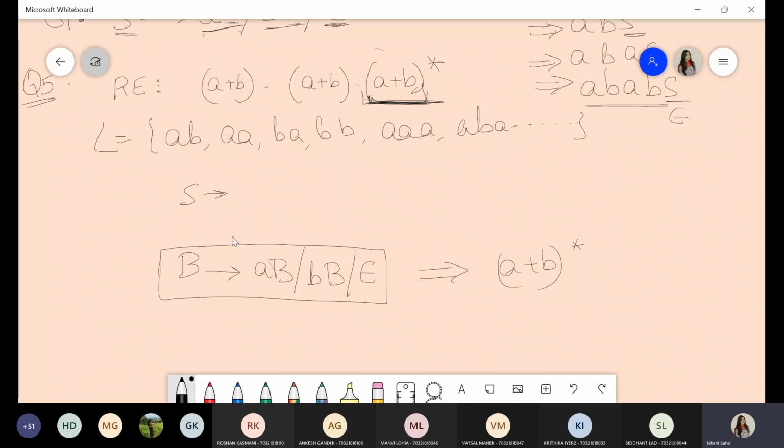Next, I have these two, and they both are similar. So can I write it like this? Either A or B. Right? So it's very simple. You don't have to form anything because it is either A or B. So I have written it as A or B. Now your start symbol, how are you going to write it? See, there are two of A type, one of B type. Just write it together. That's it. Is it clear?